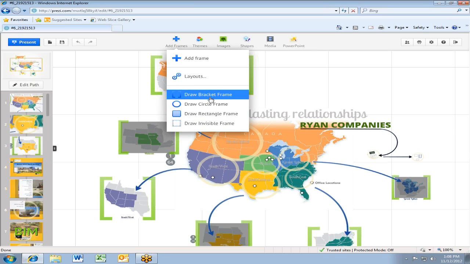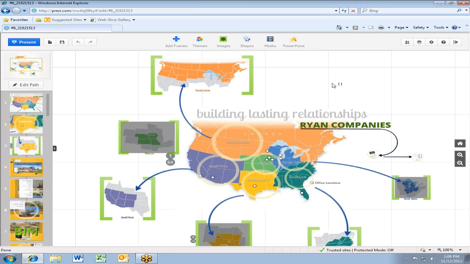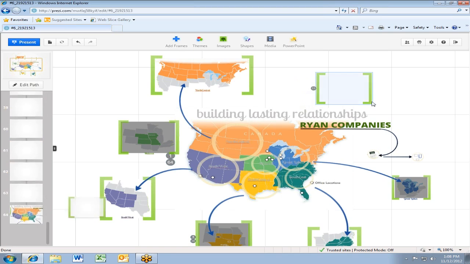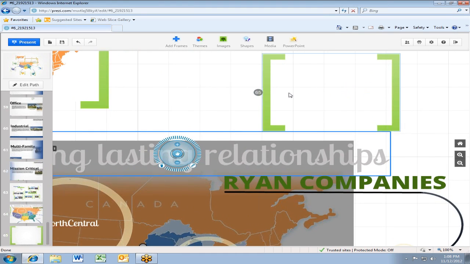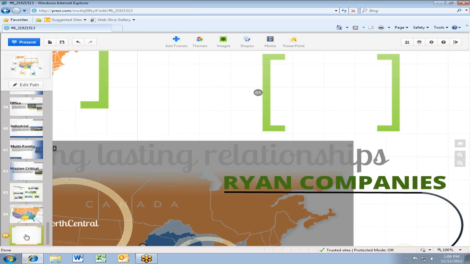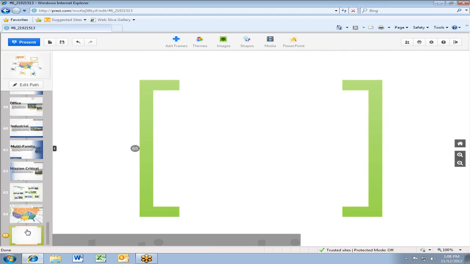So this bracket one, you just click on it and then you click and drag and it will give you, see, I hit the button up there for the 4:3. Now that's going to be what's going to allow you to present on a projector. That's going to be your size frame. So when I hit that, you see it drew these brackets here, and then it added it down in the bottom for my frame down here, and if you click on it, it'll bring you to it.